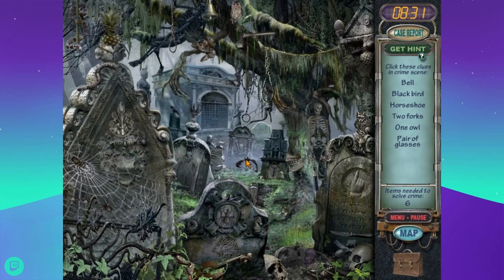There's a bat. Bats are cool. Bats eat mosquitoes, so bats are some of my favorite people. Anything that eats mosquitoes is my favorite people. What on earth is that supposed to be? That is like some kind of creepy crawly. Not cool. Oh, there's a fork. There's a mouse. That's kind of creepy.